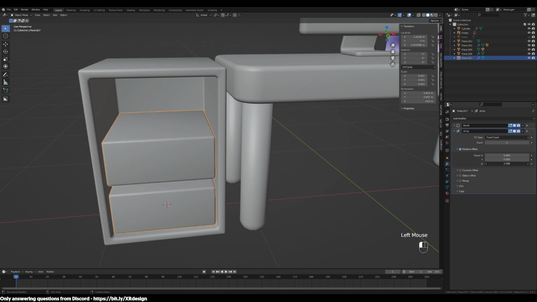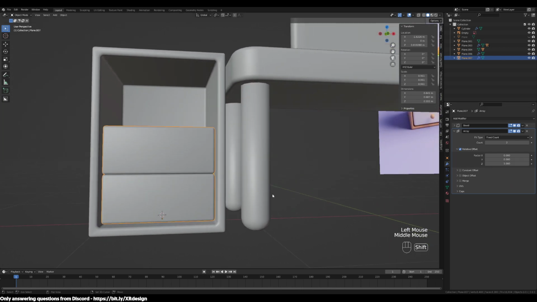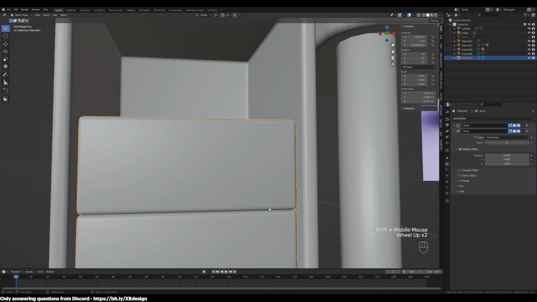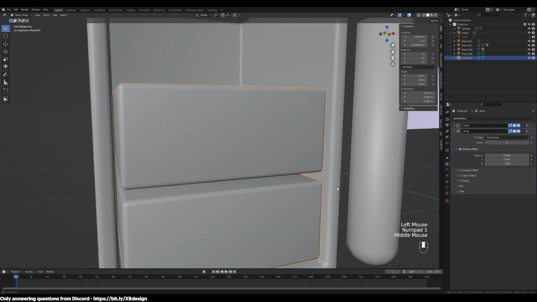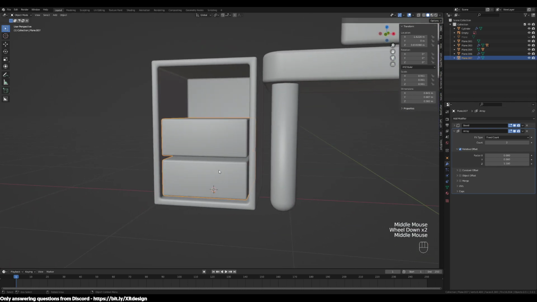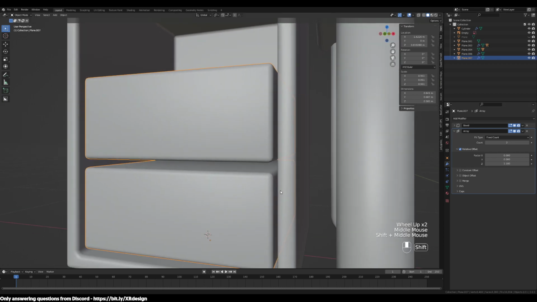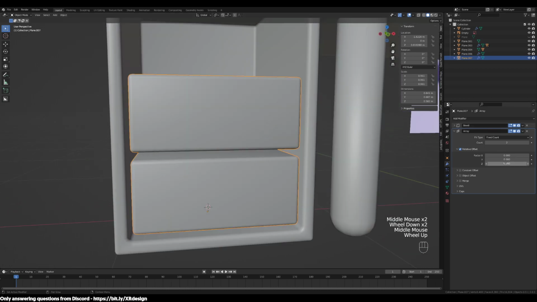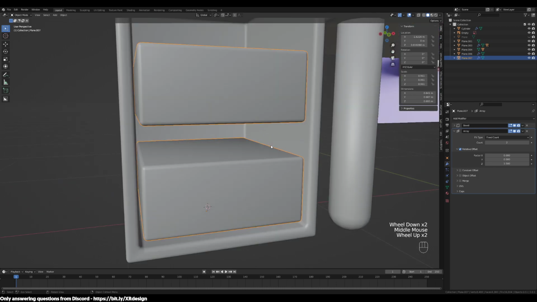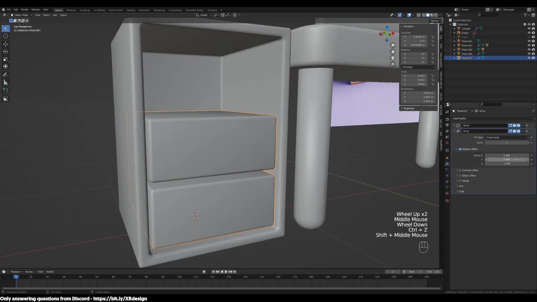So I'm going to make this, if you say 1, that's always going to stick the two together like so. If you want a little bit of space in between, I usually go for 1.1. And I think what this is doing is taking, so that 0.1 is 10% of the object. So it's just adding 10% of that height between the two objects. So if you wanted to do 50% of the object height, then you can do 1.5, and that will apply it like so. But for now, let's do 1.1 and increase the count to 3.